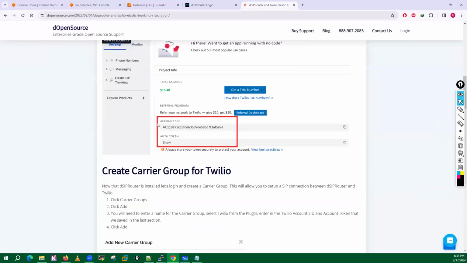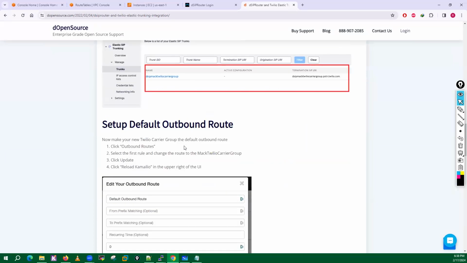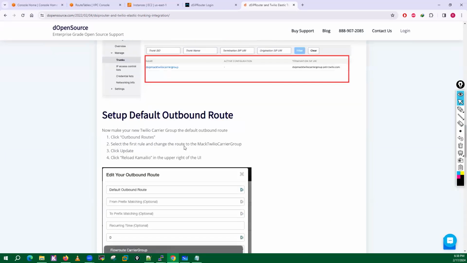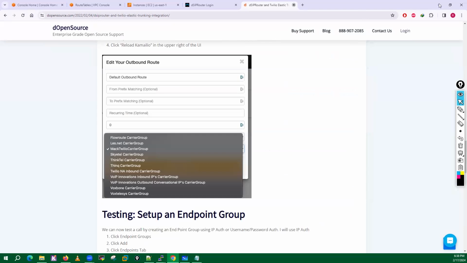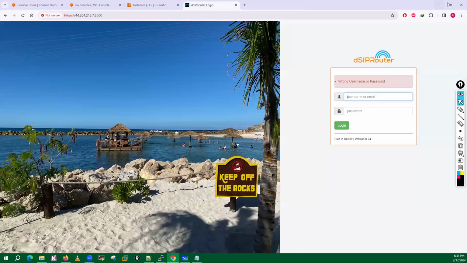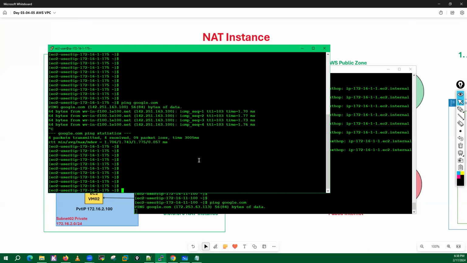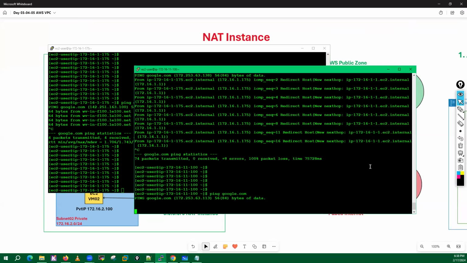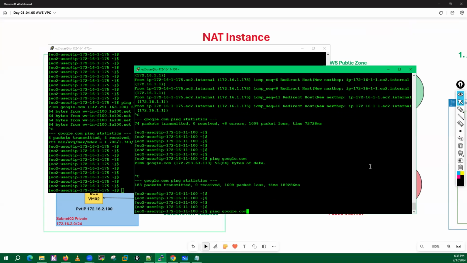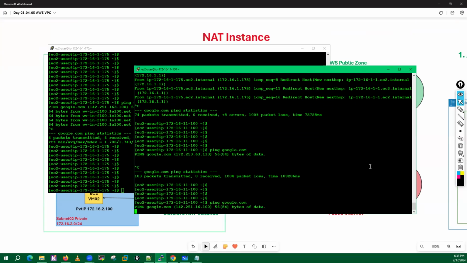So that is the reason. If there is any issue with this AMI, it will not work. Sometimes we also have to consider this: if whatever AMI I'm using has any issues, then traffic flow will not work properly. Just remember. And I hope that is the reason it is not able to communicate.